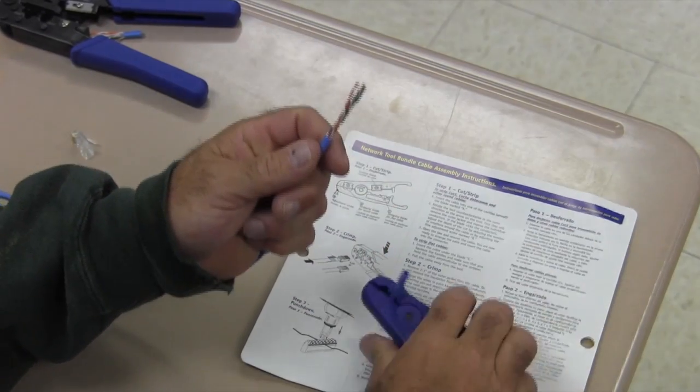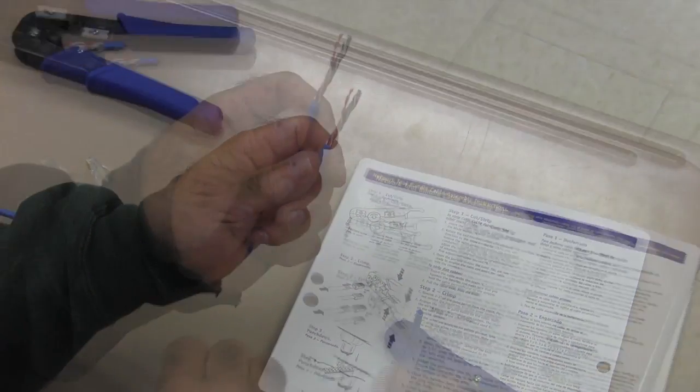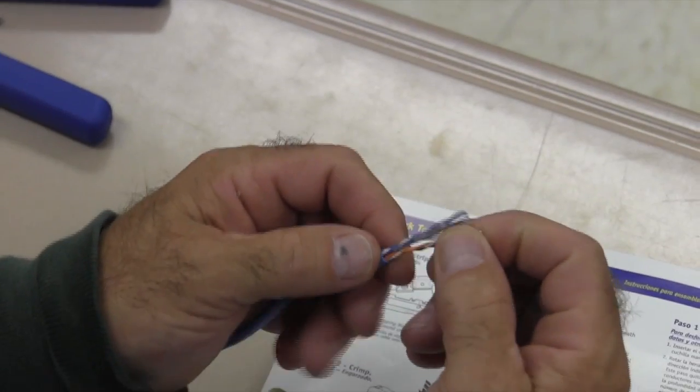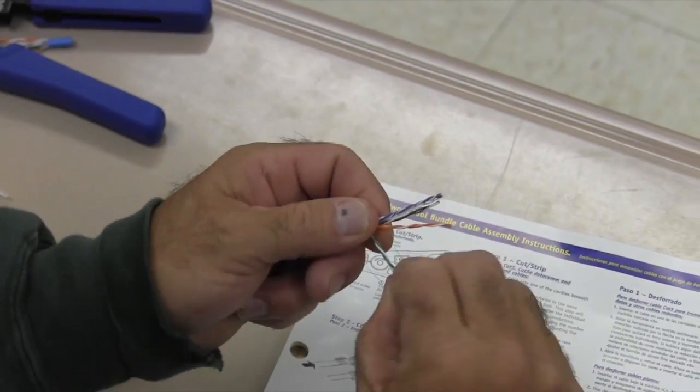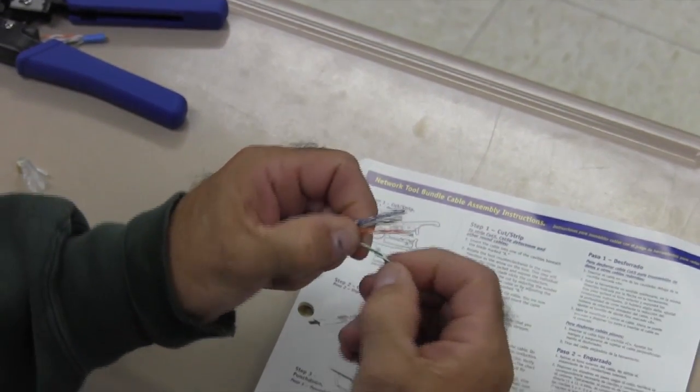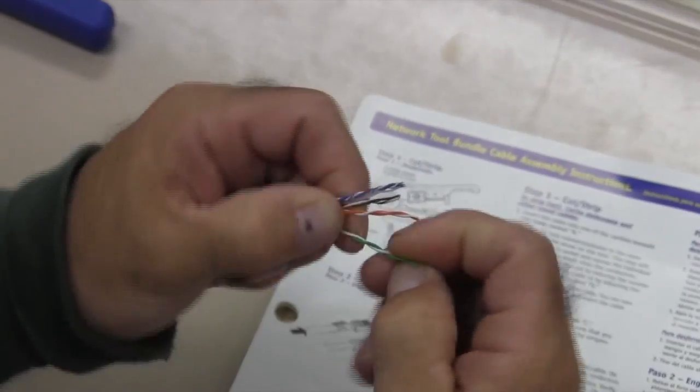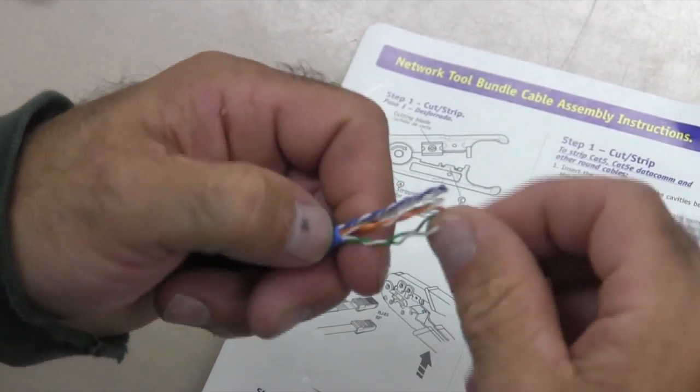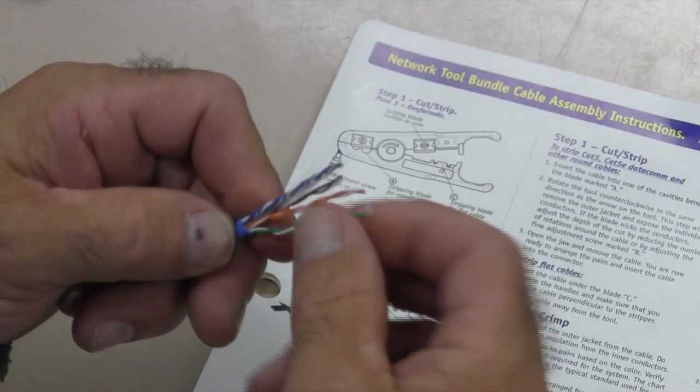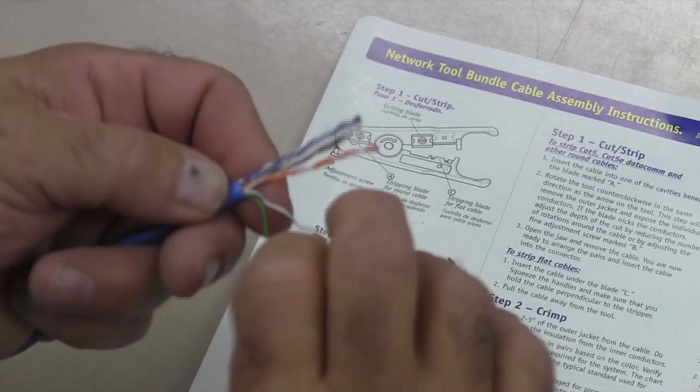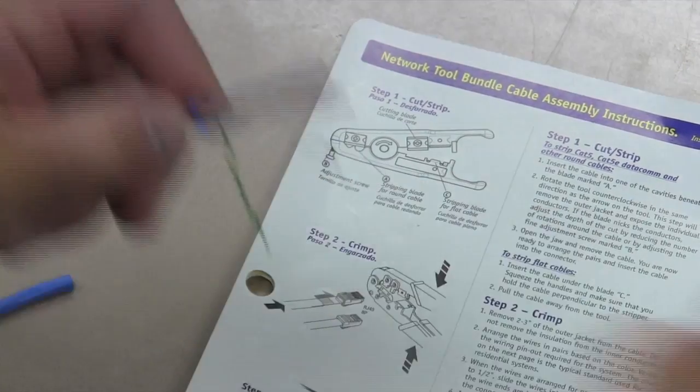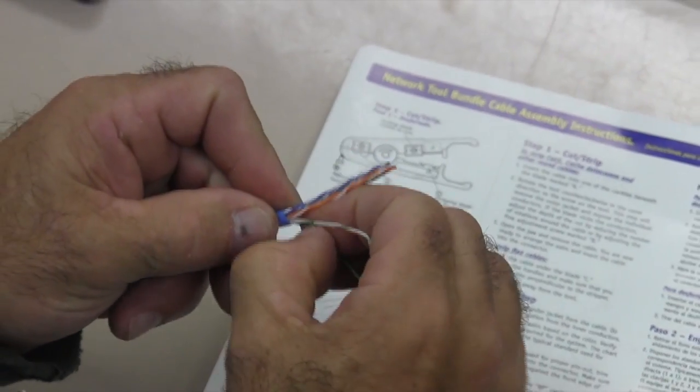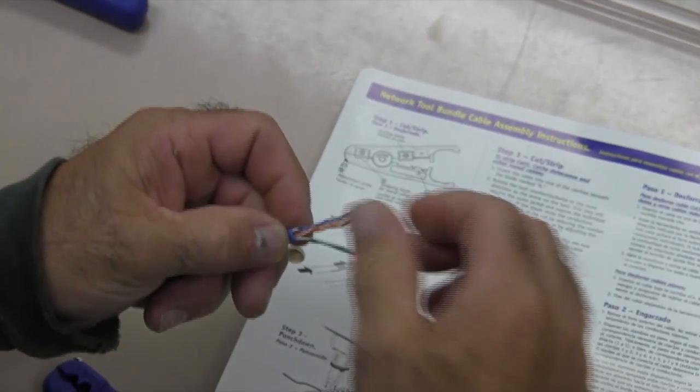Gently pull off the insulation sleeve. The next thing I'm going to do is unstrand the wires that are placed. There is a specific color coding that we will be using. These are general little tricks that will not be on the sheet. What I usually will do is take my thumb and my forefinger and straighten it up as I'm going. Do not press too hard to where you pull the insulation or expose the wire that are in.